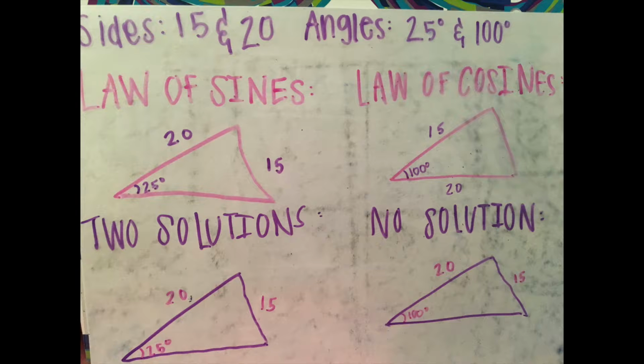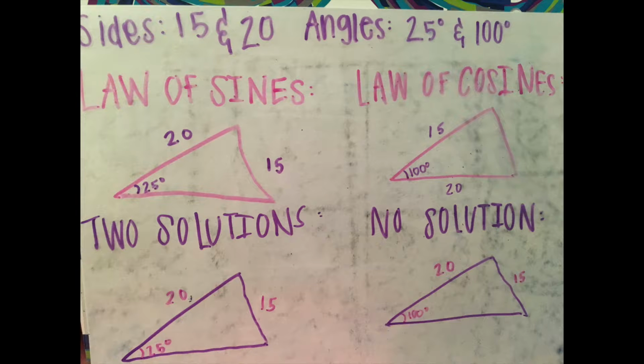The first thing that it wants us to find is a triangle that would be solved using the law of sines. And so for that, I created a triangle with a 25-degree angle, and then with a side length right across from it being 15, and then an additional side length being 20. And the reason I knew that that was going to be law of sines is because in order for a problem to start with law of sines, you need to have an angle measure with a side length across from it, along with one additional side length or angle measure. So I knew that this triangle was going to be solved using law of sines.